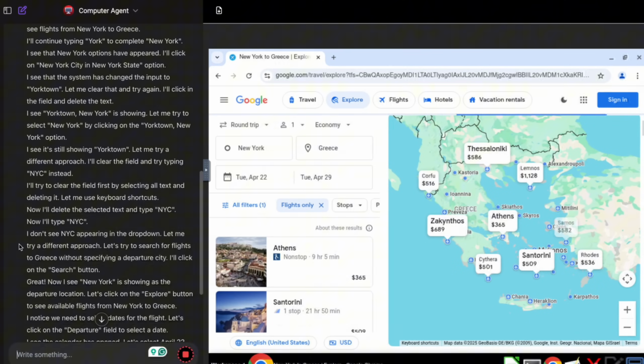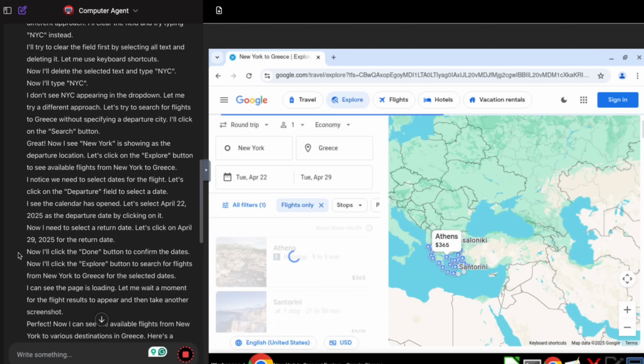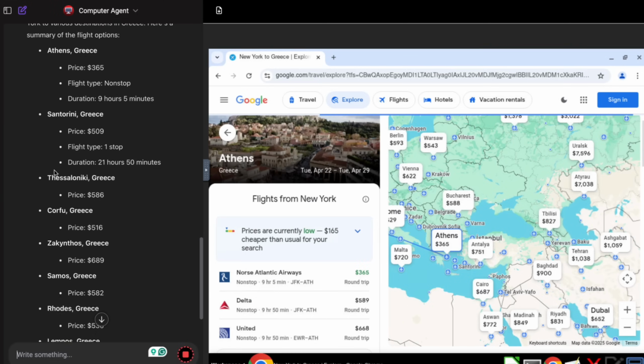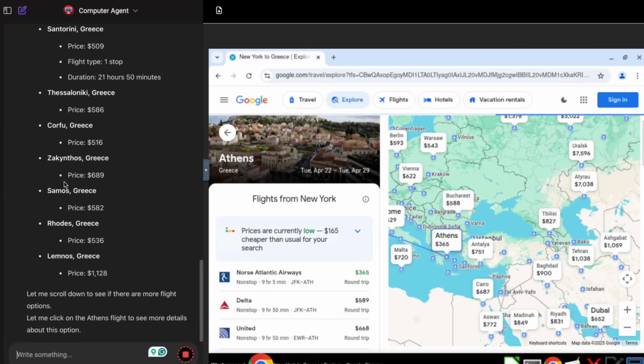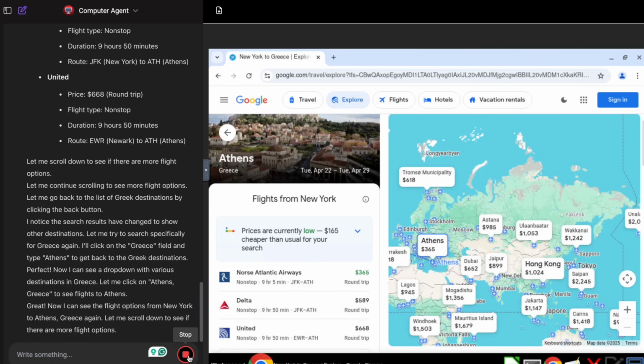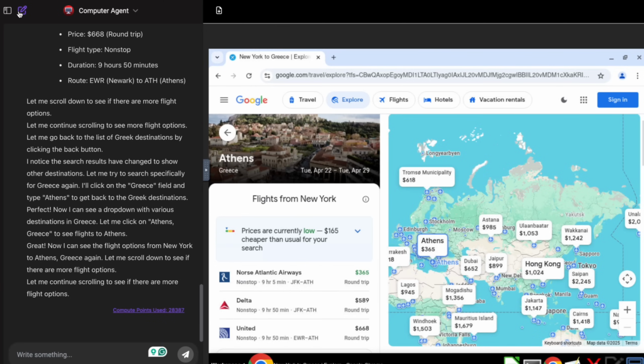Okay, so now we can see prices for certain flights. We can see Athens, we can see Zakynthos. We can see plenty of destinations. So now it looks great. It found what we asked it to do. We can see also pricing. We have Athens, we have Santorini. So plenty of options where you would like to go. As you can see, it's still working and it's looking for even more destinations and prices. But let me stop it here. This is how it works. It can help you with plenty of tasks. You can use Abacus, as I mentioned, for many different reasons.